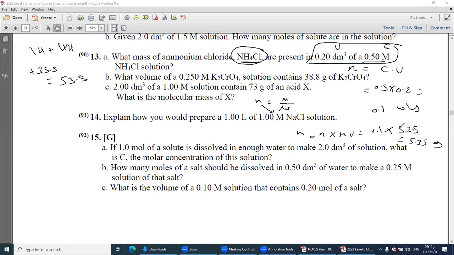يبقى هنا أول knowledge أنا عملت إيه؟ إيه النولج اللي كانت معايا؟ concentration و volume وبيسألني على mass. بس أنا أقدر أجيب في الأول number of moles. Number of moles equal concentration multiplied volume. Okay, this is the number of moles. After that, number of moles equal mass over molar mass. Number of moles multiply molar mass to get the mass. Number of moles is equal to 0.1 multiplied by molar mass 53.5, so that is now the mass. Number B, complete.